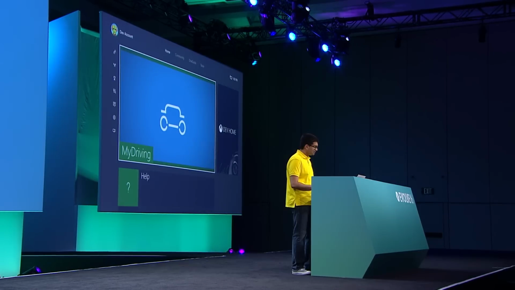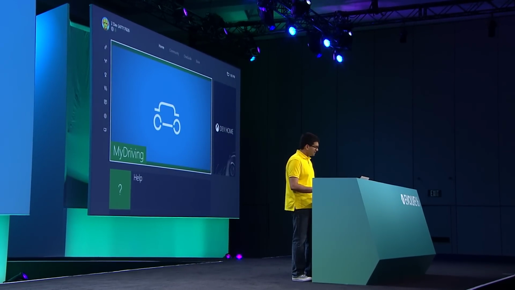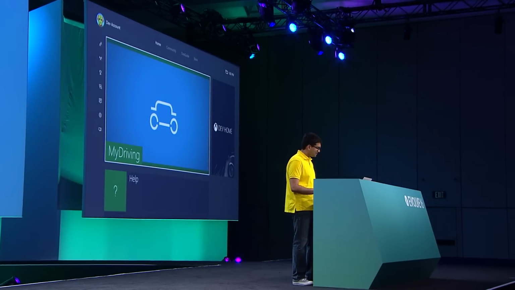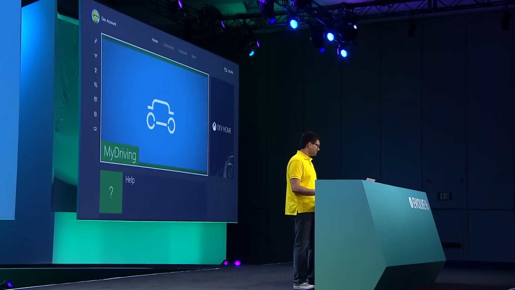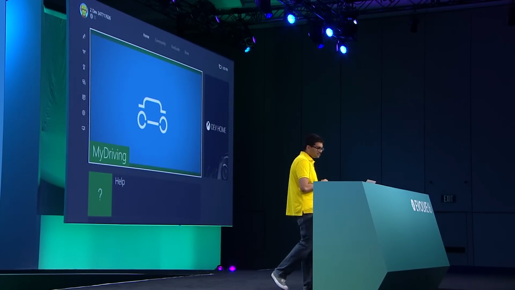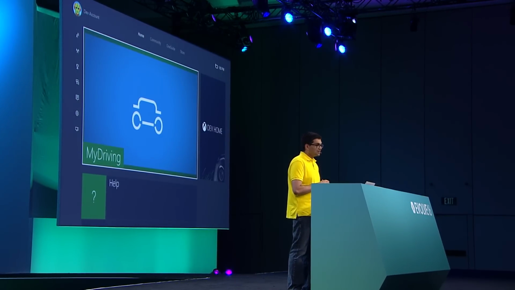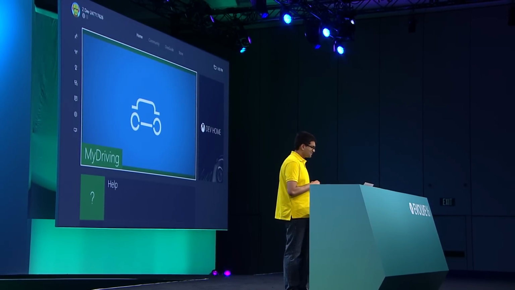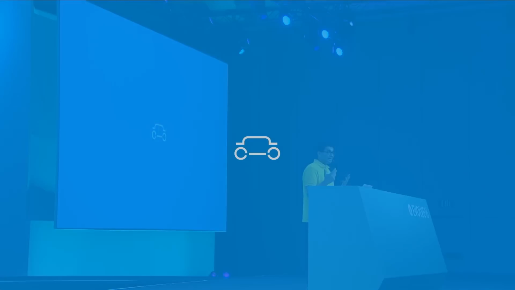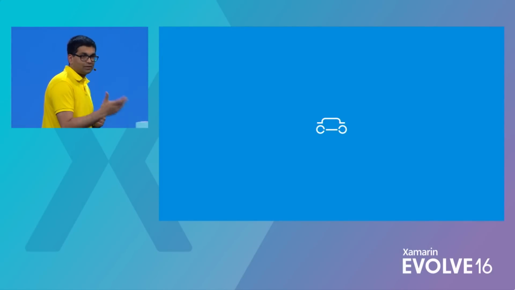Let's give it a second. It's a real demo, so it's going to depend on Wi-Fi. Still deploying. There we go. It's going through. So the application is now activated on the Xbox. The debugger is attached to it. And now I can start debugging the exact same application running on an actual Xbox, all from within Visual Studio.